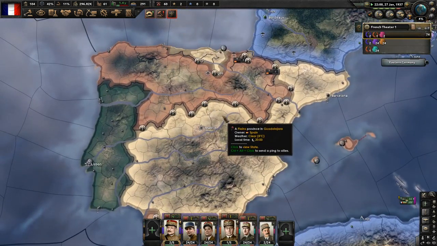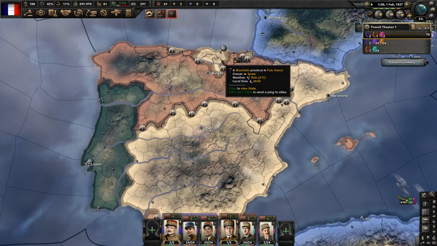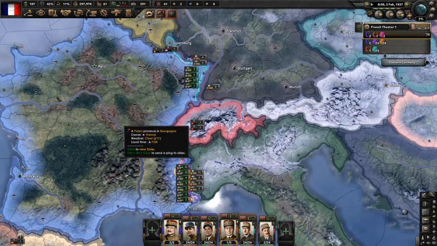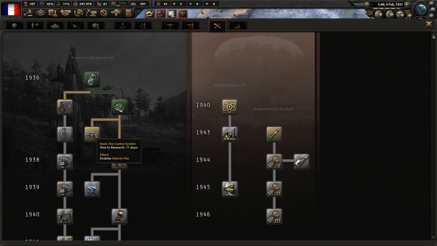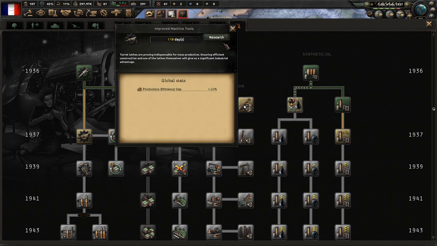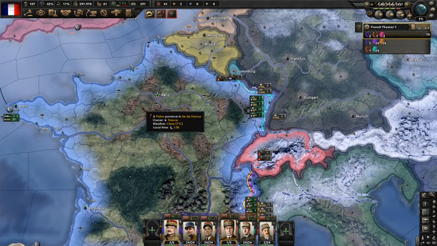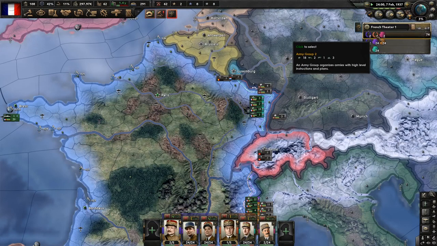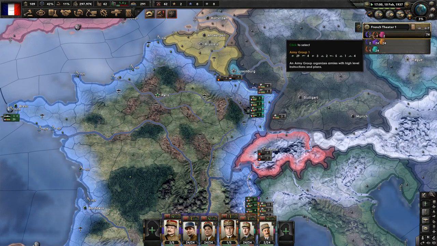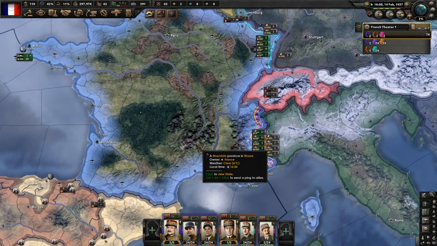Things don't look so good for... I think the Nationalists need to try to close these gaps. Republicans, rather. Mechanical computing. That sounds amazing. Oh, we can now start doing the next tier of machine tools. We're very slowly improving our army. Oh, so slowly.